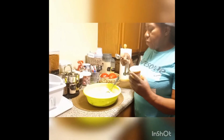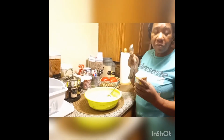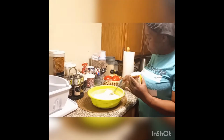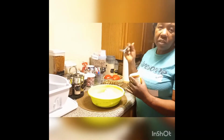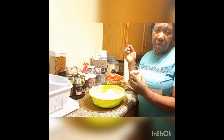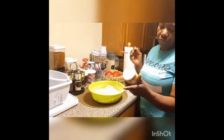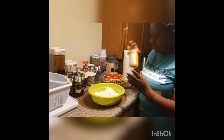I use my baking powder. I use a tablespoon of baking powder, which I already put inside. But if you don't have the tablespoon, you can use a regular spoon, because this is just the same as a tablespoonful of baking powder. Okay.